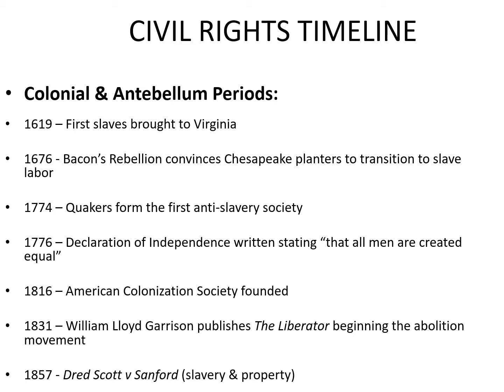The Supreme Court hands down the Dred Scott decision. They try to answer the question of slavery and say that African Americans will not be citizens. They can't be in the court. Slavery can go wherever, and they try to address conflicts created by the Missouri Compromise and Compromise of 1850, and it pretty much blows up in their face. And the Civil War is coming in just a few short years.